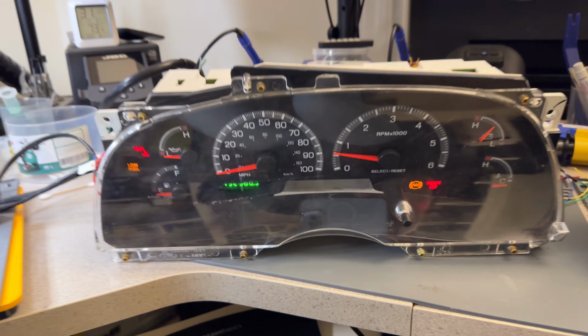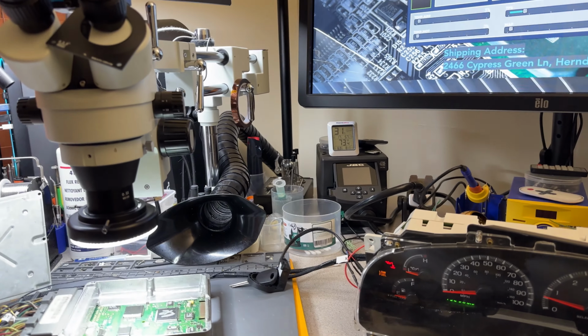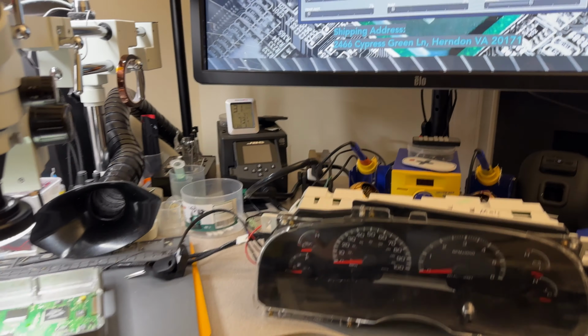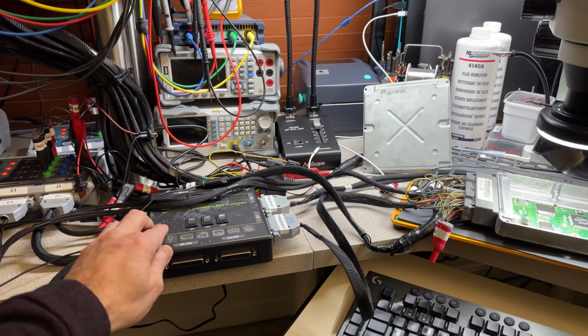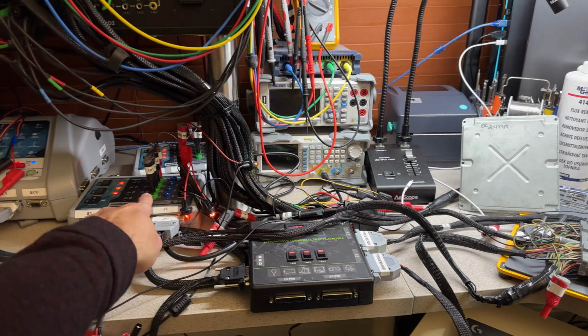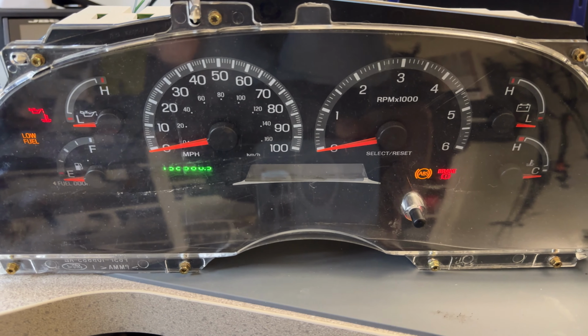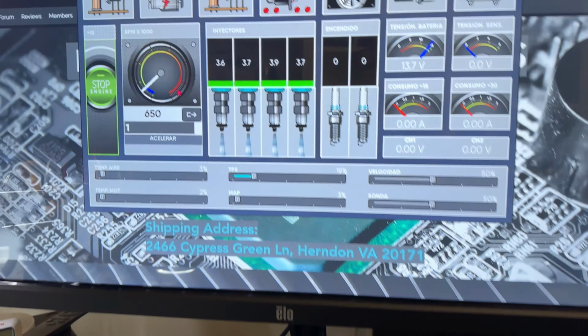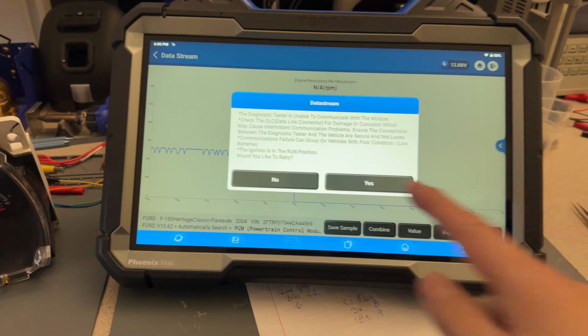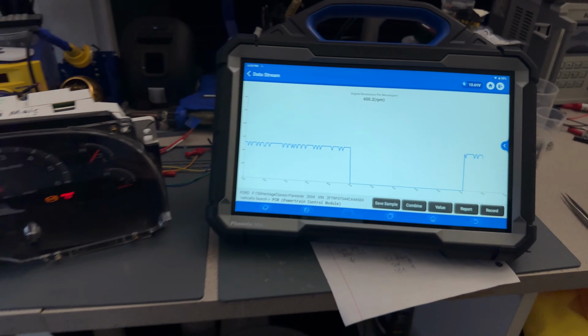The computer is running. So I'm going to turn it back off this time, leaving, as I was saying, the signals. So yes, we lost the communication, obviously because it's not running and I turned it off. But as soon as I turn it back on, we can see coils and ignition in there. Let's do the sweep on the instrument cluster. Now we can see that that is reading. We can see injection in the full probe program. And if we reestablish connection, we can see the RPM 660 or so in there.